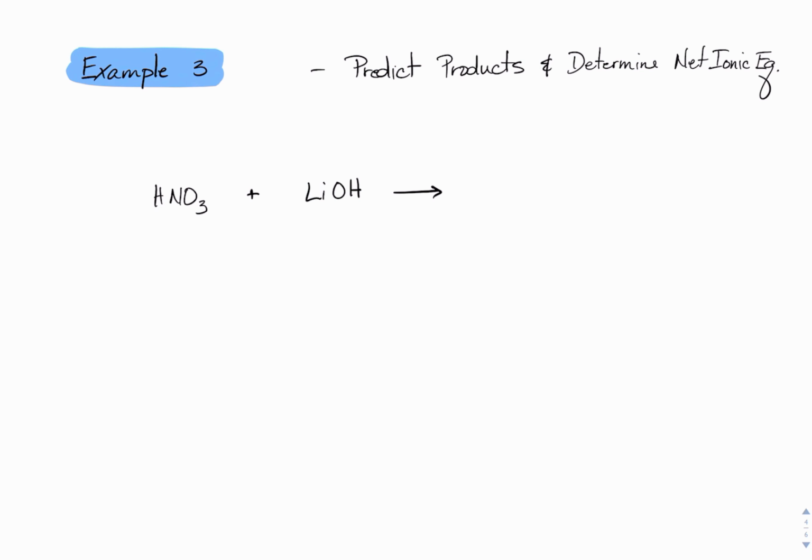So at this point, what I would like for you guys to do is let's take this a little further. Since you know the scheme of AX plus BY yields BX plus AY, I want you to be able to not only identify an acid-base neutralization reaction, I want you to predict the products and then determine the net ionic equation. So what you do here is let's identify the A and the B, and let's swap them with their corresponding anion.